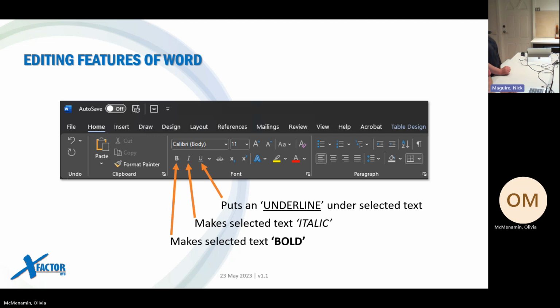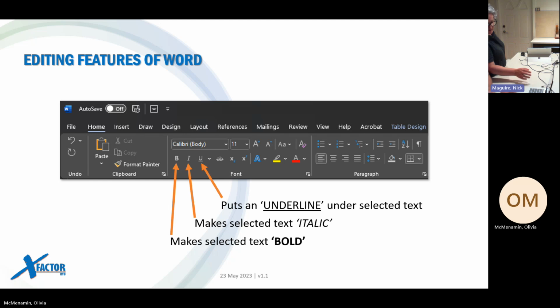communications. I'm going to ask you to follow out the options here. I'll just run through your icons first of all. So we've got B, which, once you highlight it and click on the B, will make it bold. Your I will italicize it and your U will underline it.